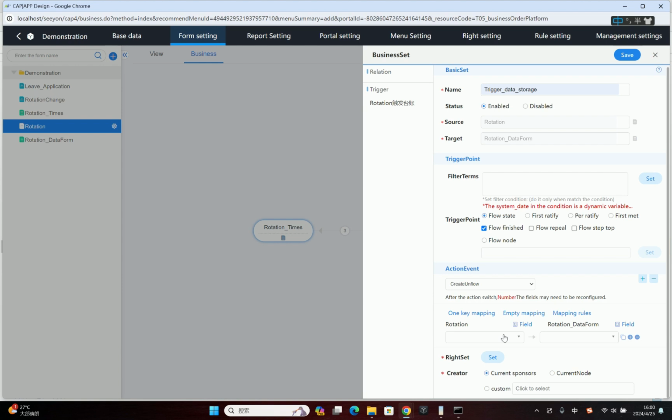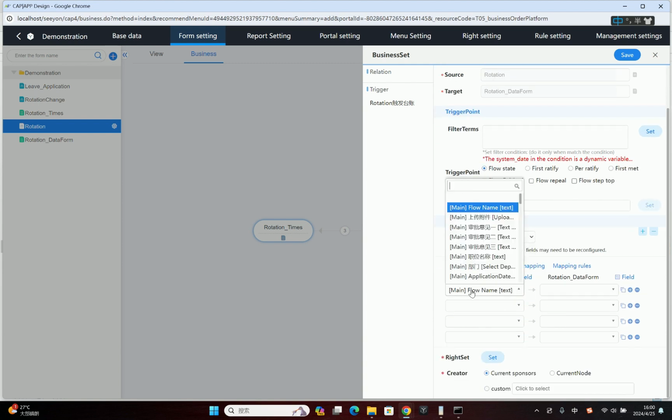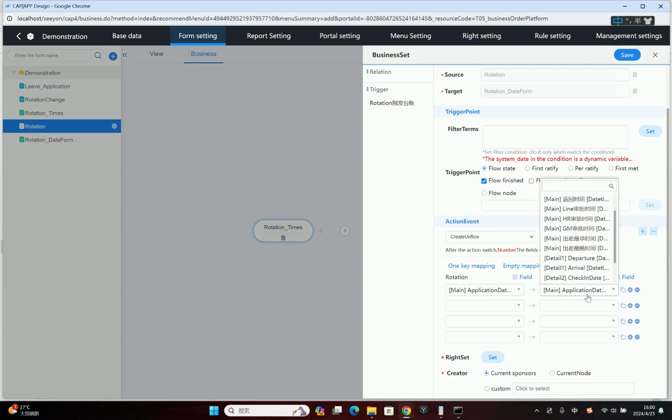Okay, and then we can find a list of all the data fields from each of these two forms, the rotation and the rotation data form. We simply have to choose which of the data fields we want to map. For example, I can map the application date from the rotation form to the rotation data form. Here's a small tip: if the system can find exact same data fields with the same data field name, the system will automatically choose the correct data field for you.